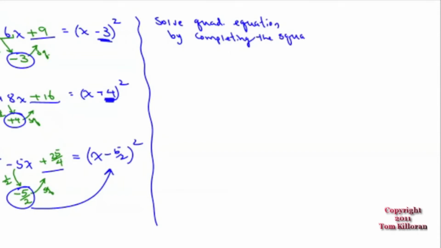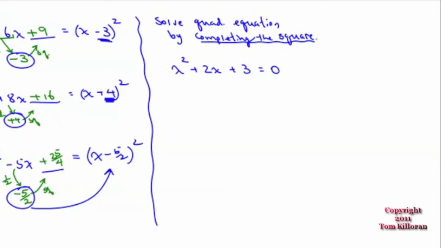Now, this technique, completing the square, gets used in a lot more different places than just solving a quadratic equation. If you ever get to it, parabolas, hyperbolas, circles, it gets used a lot for those. But for our purposes, we're just trying to solve quadratic equations. So if I have x squared plus 2x plus 3 is equal to 0, and I want to solve this, there's actually two ways to try first.